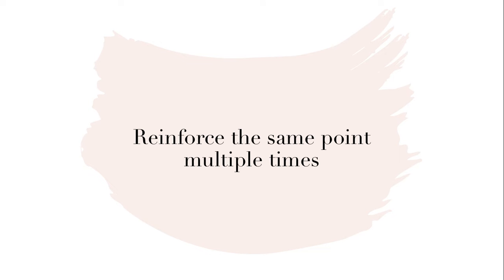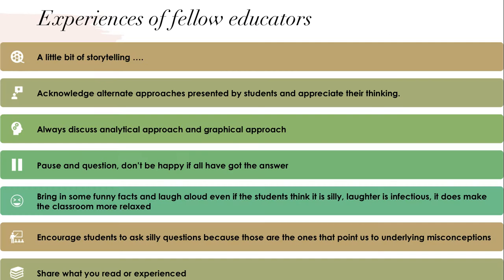You can ask them questions. You can give them a small multiple choice test for 10 minutes. So think of different ways that you can use based on your subject. You can make them draw a flow chart. In English, you can make them write the difficult words and their meanings, give them a dictation. So these are exercises of reinforcing the same point multiple times.